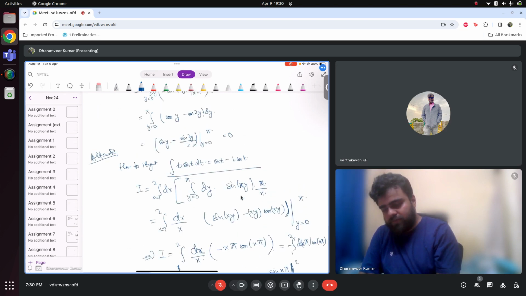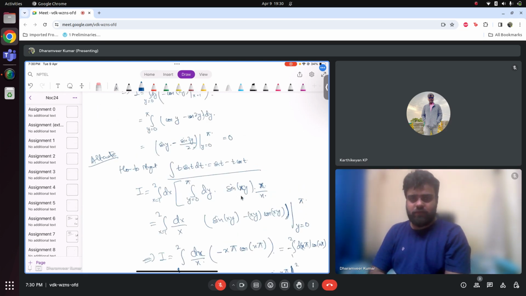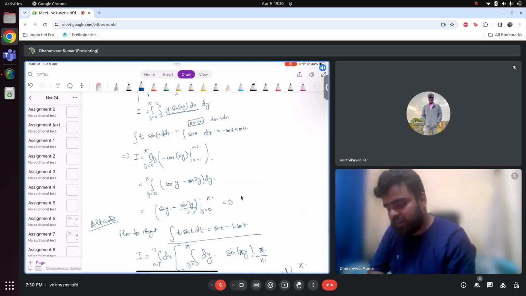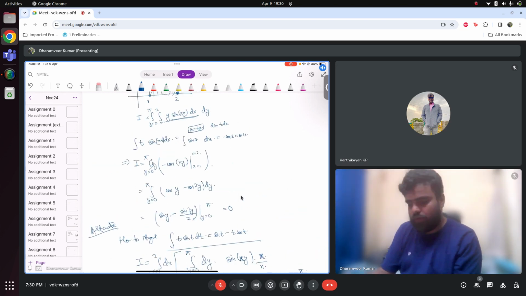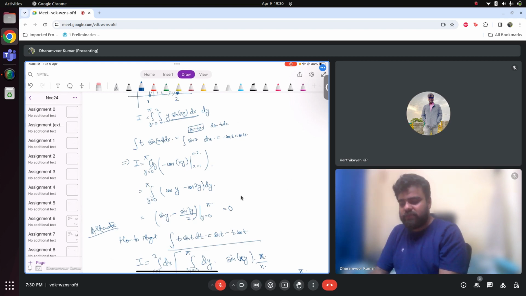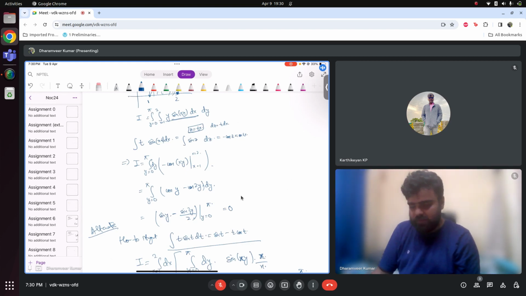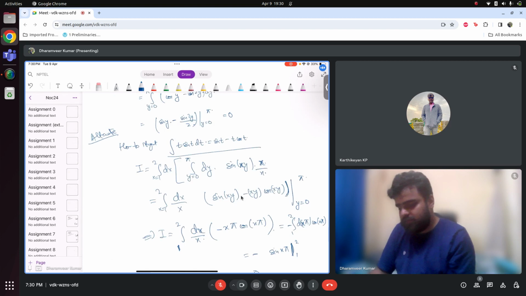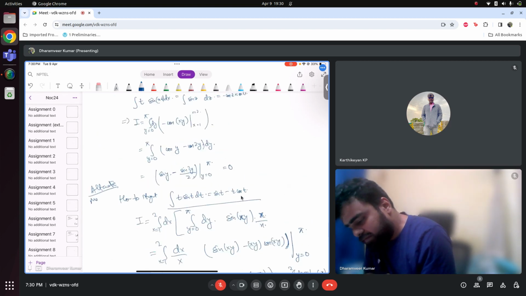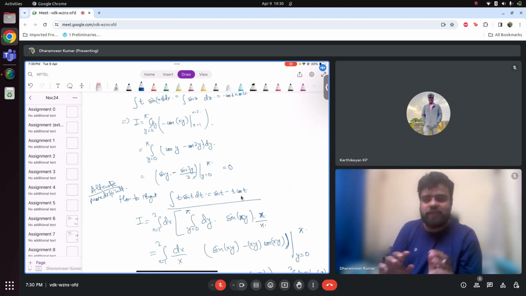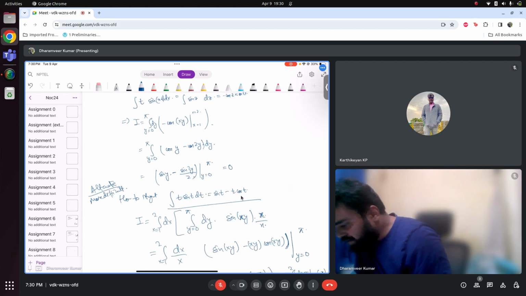So if the limit of integration were not easy, it would have been over here. The limit of integration doesn't matter because we are getting 0 only at the end. So as you can see, this part is more difficult. So you always have to choose the easier one. Okay, this is the easier part, and do this when you are integrating.